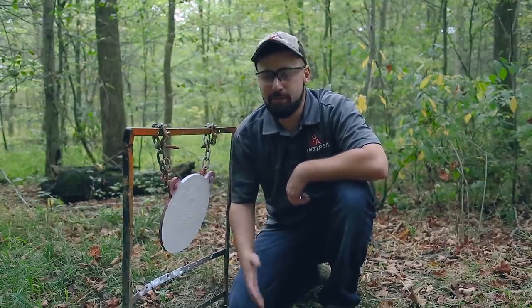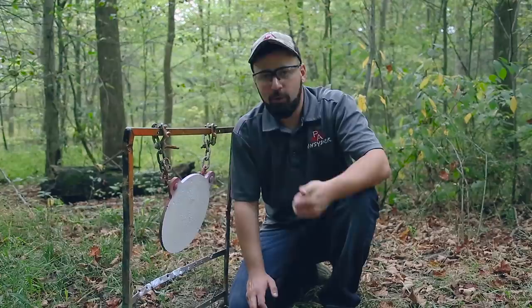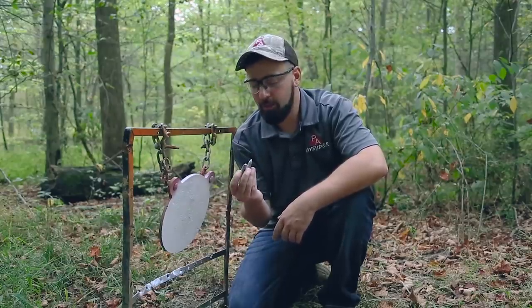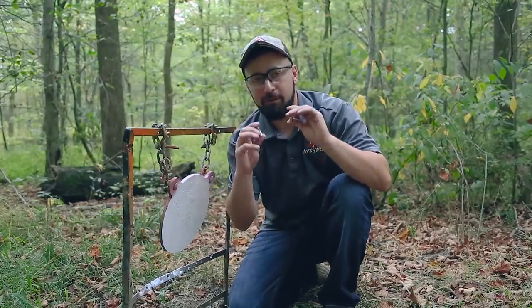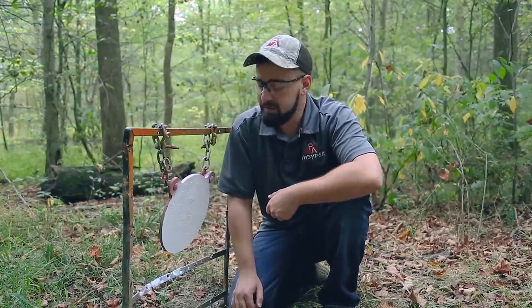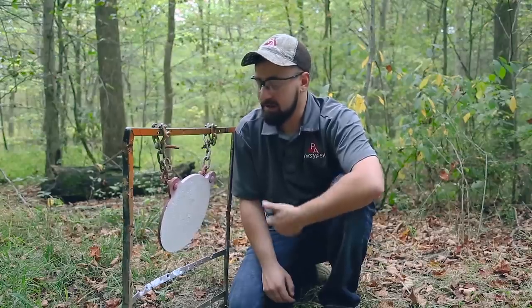Now that we've confirmed over the chronograph that the Texan LSS CF is producing a little over 700 foot-pounds — about 720 — I wanted to talk a little about the equipment. You guys are probably thinking we don't sell a 495 and a 520 grain slug in the .457, and you're right, we don't. These are actually from our good friend Mr. Hollow Point. Air Force told us to look these up, so we got some. These are big hunks of lead — not necessarily the most practical for long range shooting, but if you're looking for the most energy, this is what you want. As far as what we sell: the 411 grain and the 300 grain slugs, which performed best in our pre-testing. We're shooting 60 yards on a piece of steel, three shots, tethering the tank to keep everything consistent.